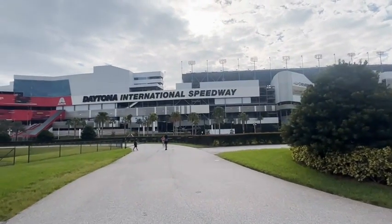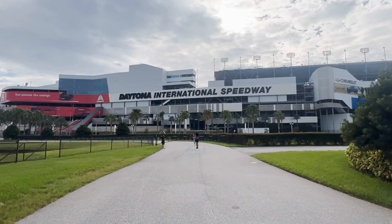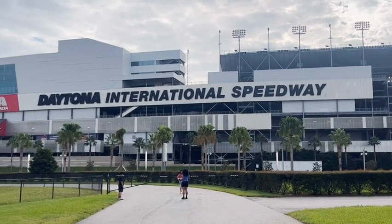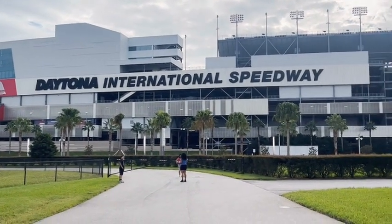Of course, Daytona is also famous for its International Speedway, host of the Daytona 500. A lot of people come here to watch the races, and there's tons of events held there. I actually went to Jeep Beach there. They had thousands upon thousands of Jeeps. I'm a Jeep driver, and I attended an event a couple years ago inside the International Speedway, and it was kind of cool. Thousands of Jeeps every which way, all colors, all configurations, decked out. Jeep people everywhere. So they do that kind of thing here as well.